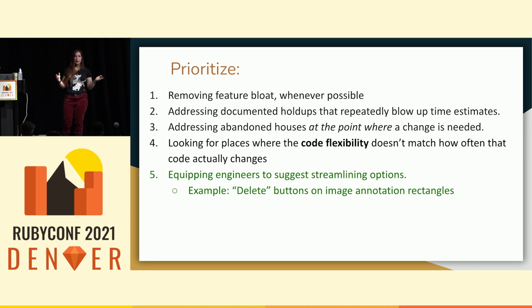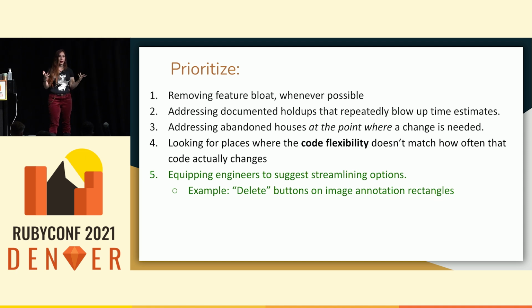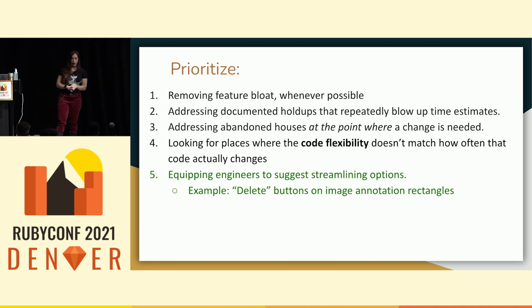So we're getting all of these classifications in, and it's rectangles with nothing. Why is it nothing? Well, probably people couldn't figure out how to delete the rectangle. So there were a number of things that could have been improved about this experience. And so the designer and I sat down and figured out that what we wanted to do was make the rectangles easier to delete and hopefully make the code simpler as well.